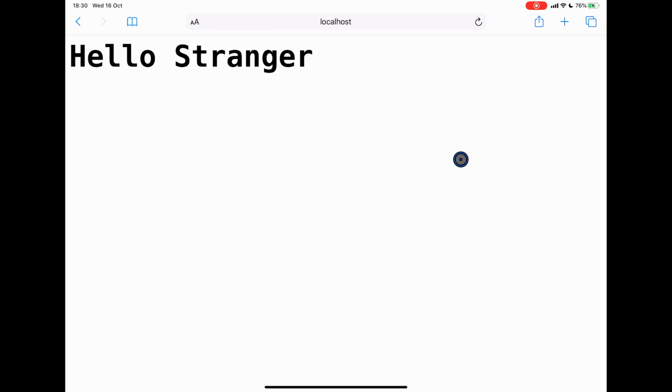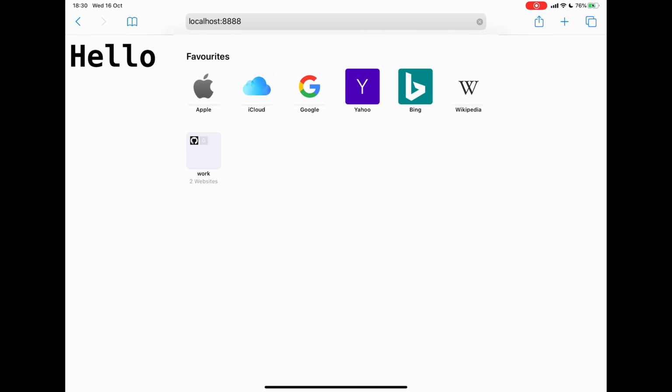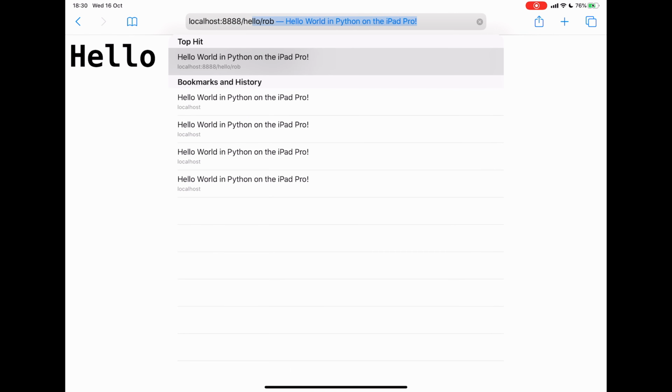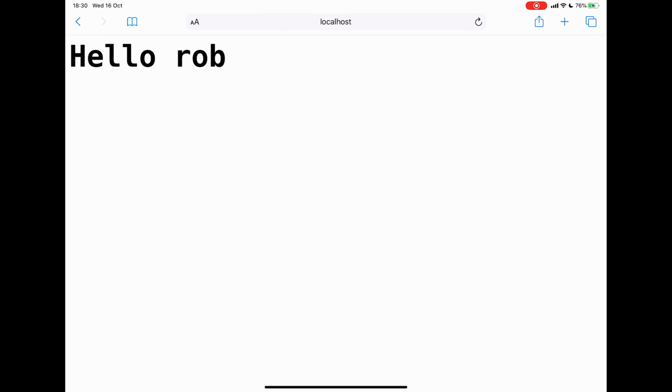So here we are in Safari, and I've got my new app, and as you can see, it's styled now with our fancy style sheet. You can see I'm clearly a graphic designer, and there's a default route here that you saw in the app file, and I'm just going to change that to hello Rob, and this does what you expect. But you can see now that we're serving up a whole directory's worth of resources. We have multiple files in the application. Those files are in Git. This is starting to resemble a real web workflow.